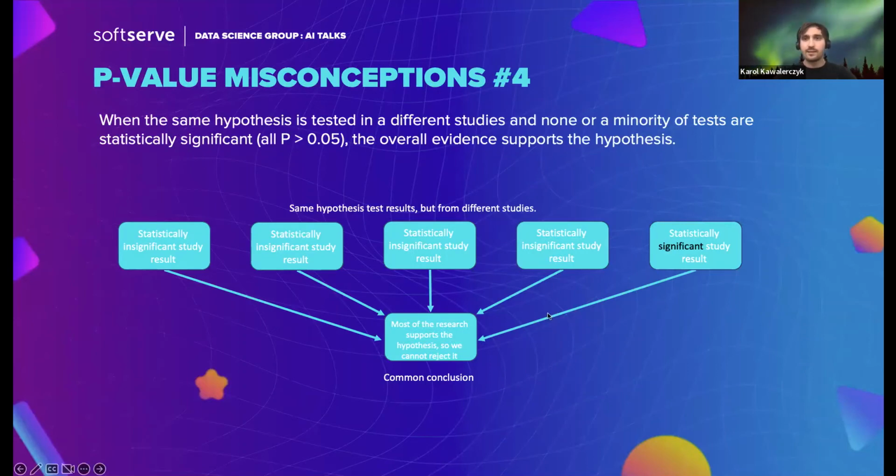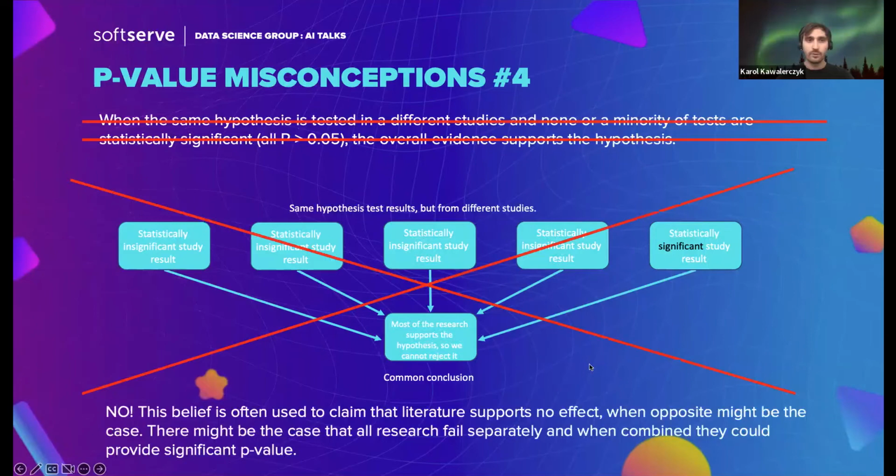So there is a tendency to overestimate the power of the majority of research. And the fact is that this is not a proper way to combine your experiments, to combine your research. If you get p-values from different experiments testing the same thing in the same process, there is a way to combine them.